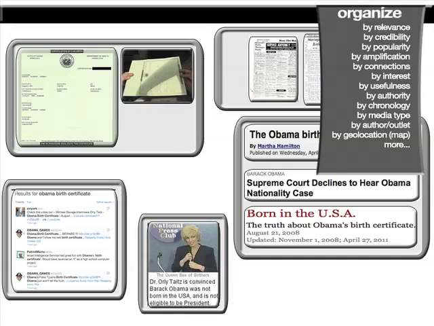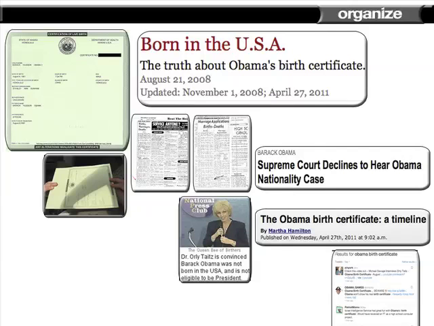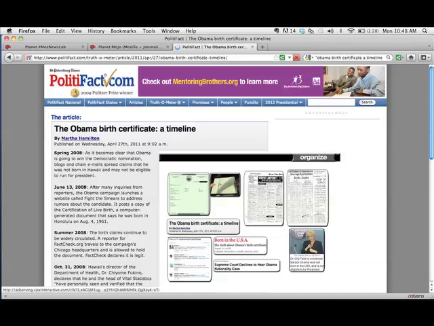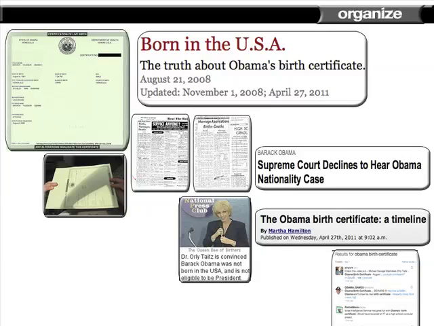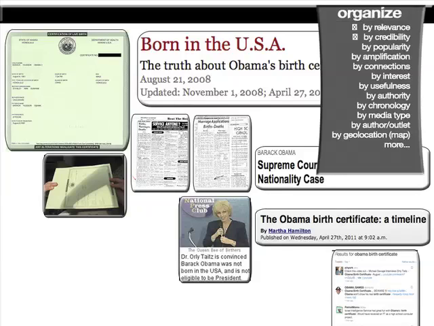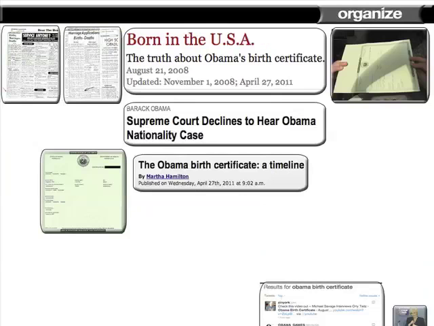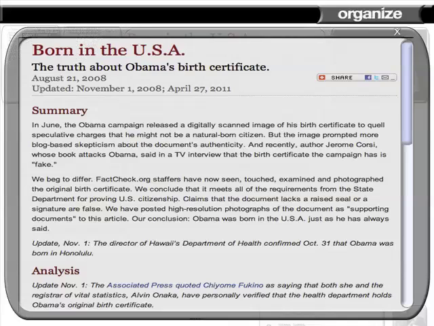You can view elements organized by credibility, importance, relevance, usefulness, and amplification, just to name a few. For example, using OpenCAN to discover coverage of the unfounded yet popular questioning of the US President Barack Obama's birthplace, you are quickly able to sort through the myriad of sources, including conspiracy theory blogs and faked foreign birth certificates, to find that the most credible and reliable sources confirmed that Barack Obama was indeed born in Hawaii.